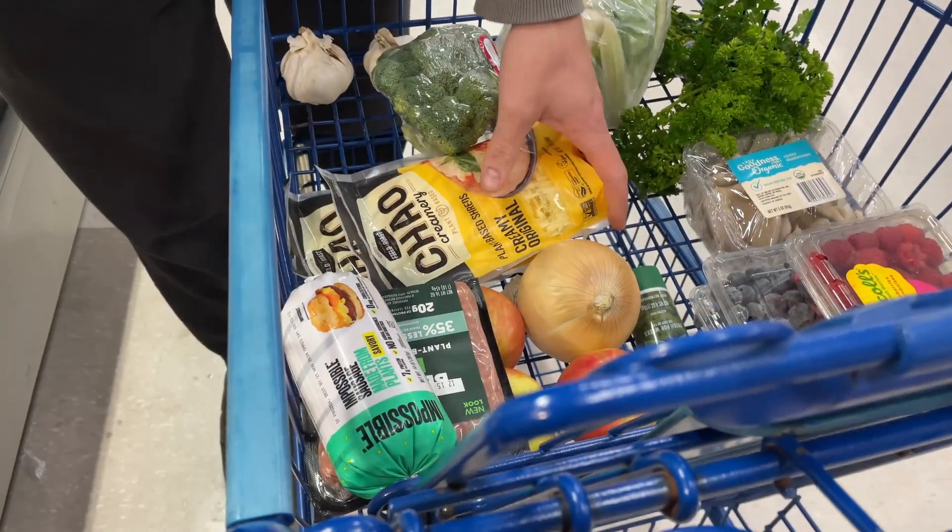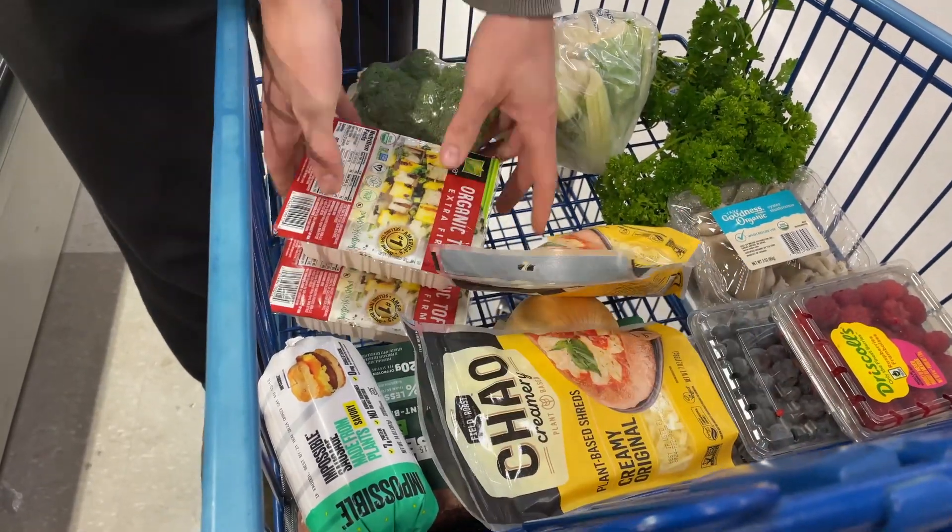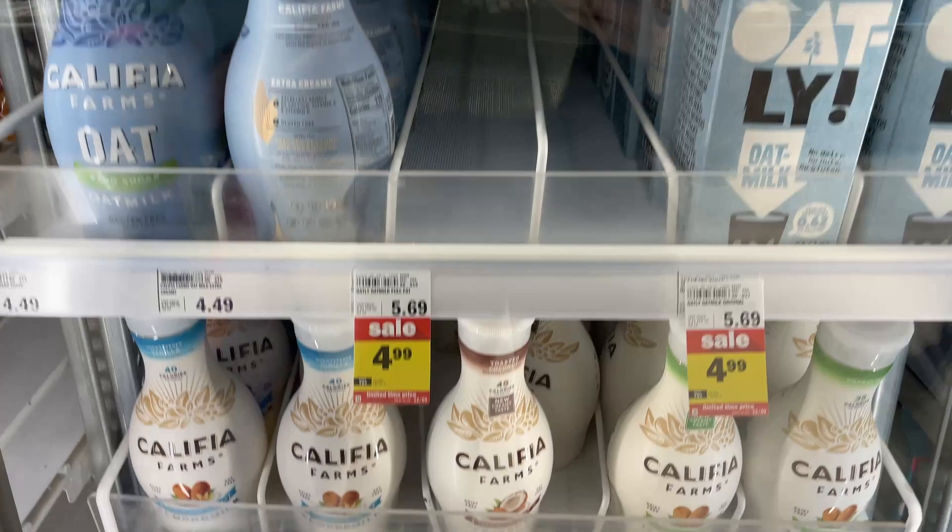Moving on to their vegan section — vegan meats, vegan cheeses, and tofu. Every single one of these options has some sort of plastic, and most of it is not recyclable at all. We typically just buy tofu because it's the most recyclable and the cheapest. Dan is making a lasagna this week and wanted to go big with vegan sausage and vegan beef. When we make lasagna for ourselves we do lentils and mushrooms, but we're making this for my family who love the fake meat, so we bought it as a treat. But this is no fault of Meijer — you can't get plastic-free unpackaged vegan meats and cheeses anywhere.